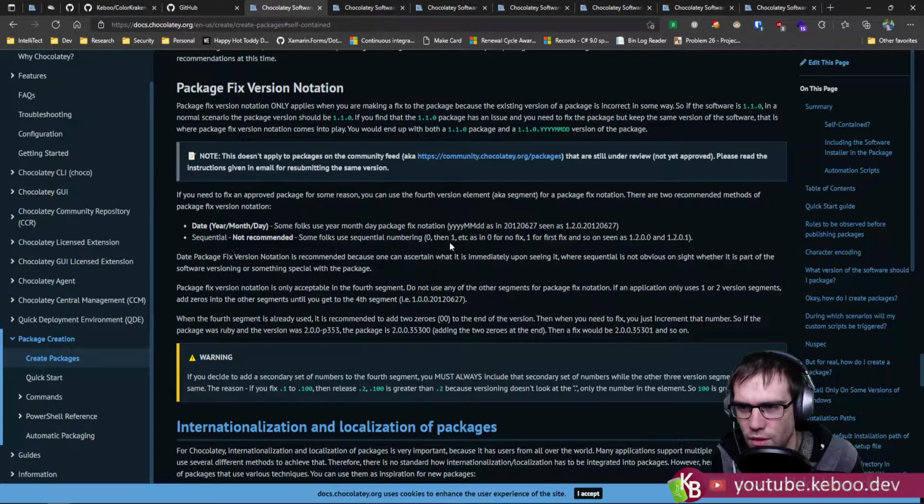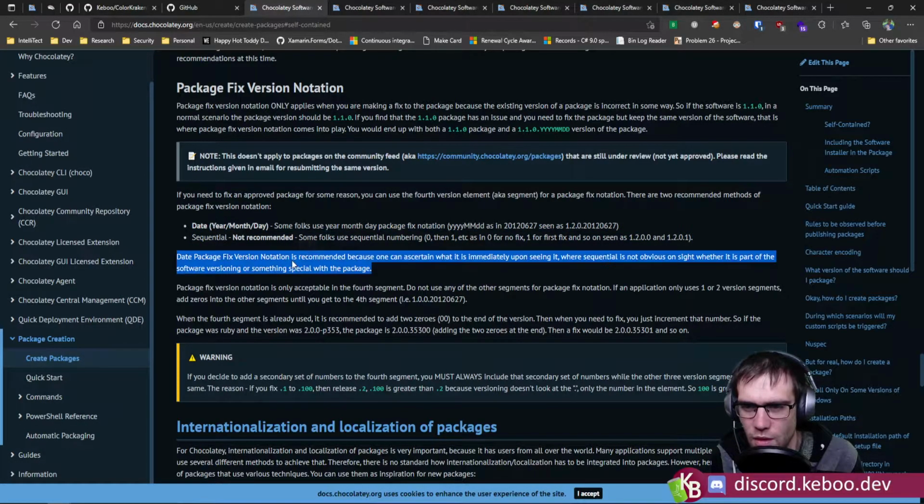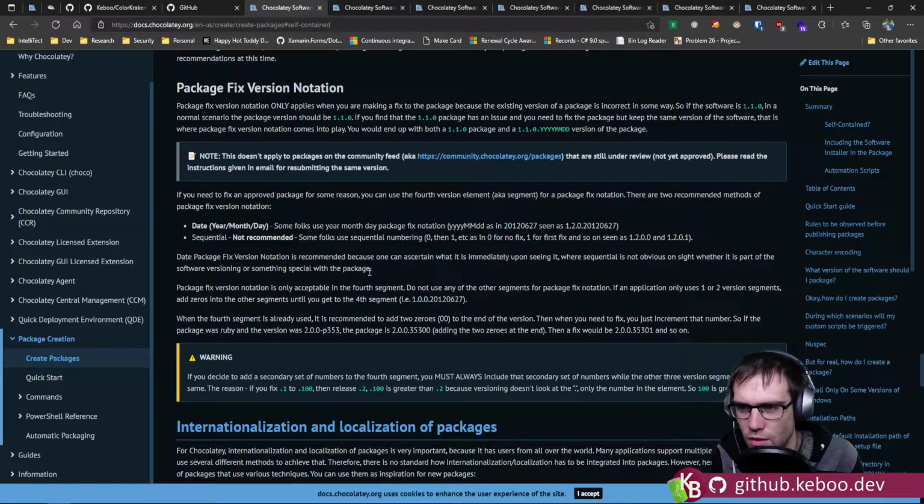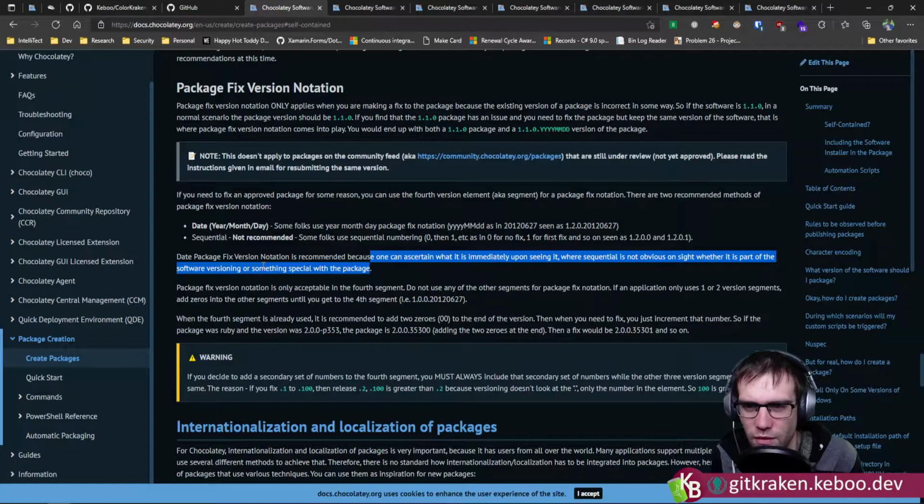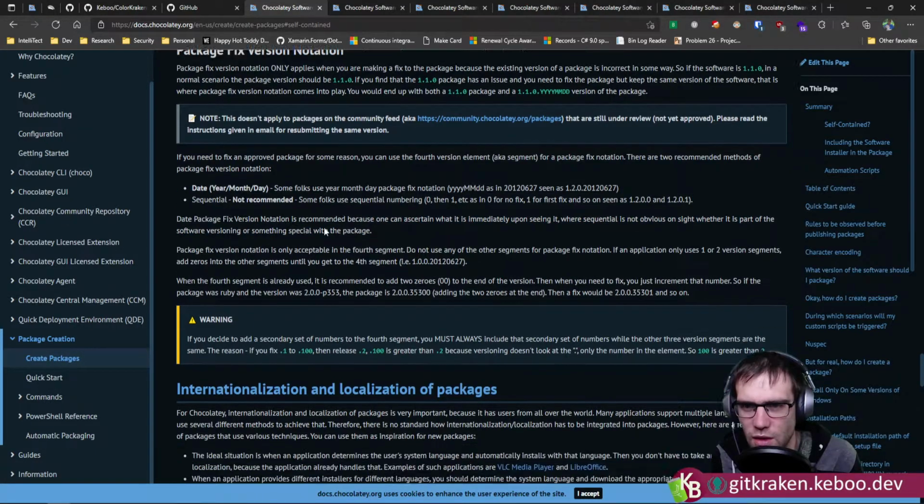Zero, then 1, 0 for no fix. Date package fix notation is recommended because one can ascertain what it is immediately upon seeing it, where sequential is not obviously part of the software versioning or something special in the package. Got it.